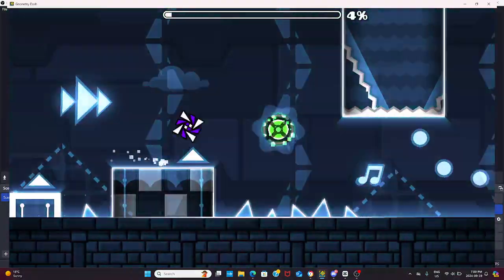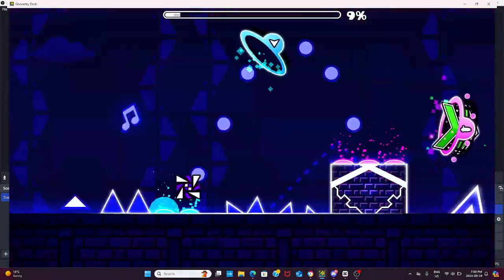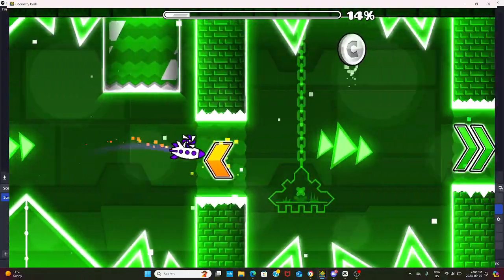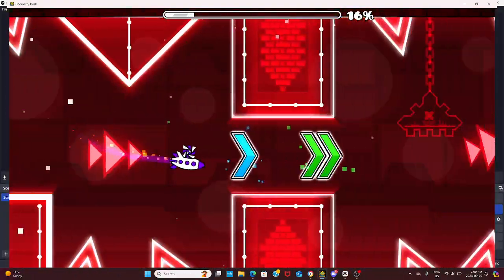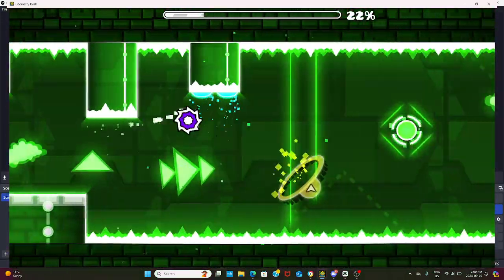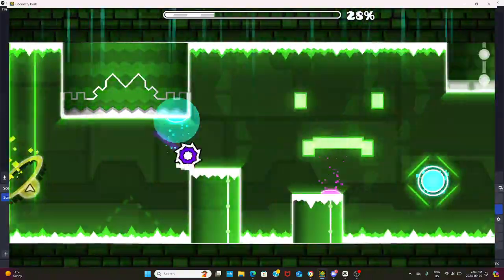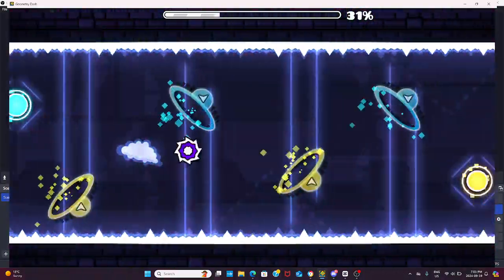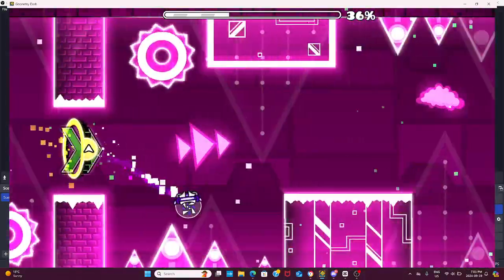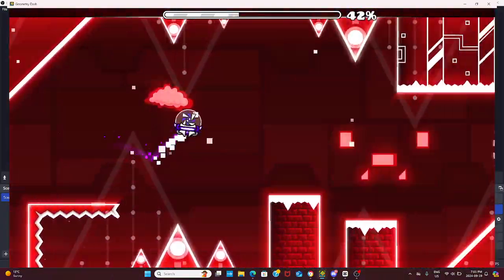Oh my god, yo, it's like a little skip there. Bro, let me get that coin. Let me get that coin, boy. Oh, never mind. I know where the second coin is, but it's too risky to go for. But anyways, hop. Pretty easy to be the most downloaded level, but I can see some potential in this.